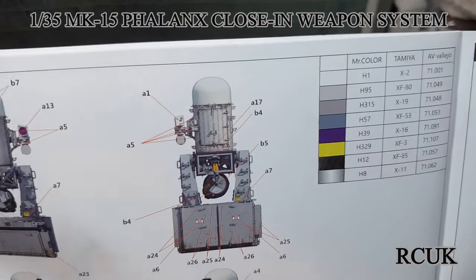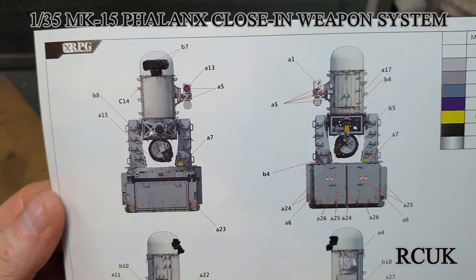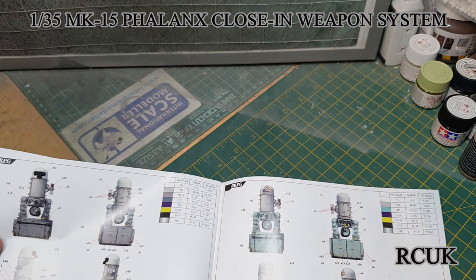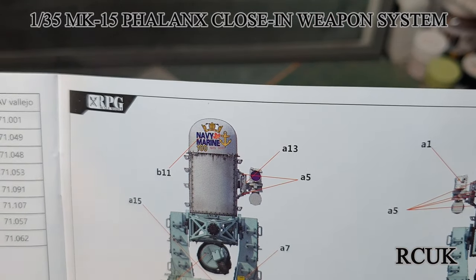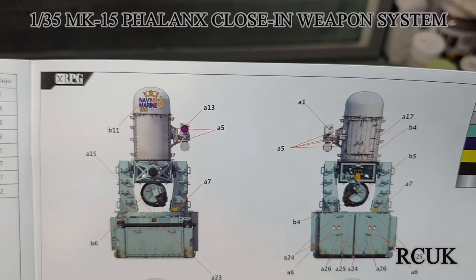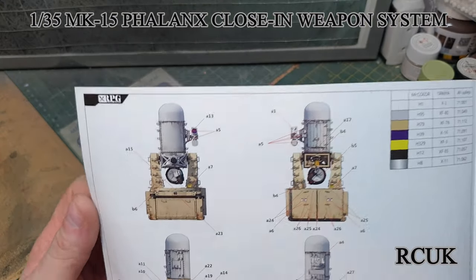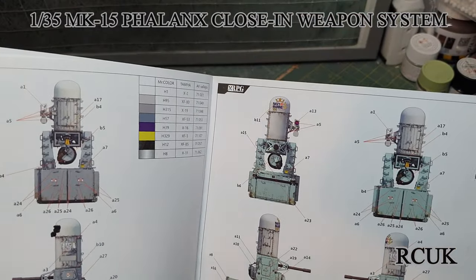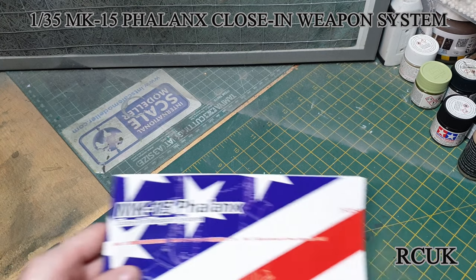And you have this one, which is naval grey all over. And then Naval Marine 100 weapon. So this one's got a grey dome with the bluish bottom. Or you've got another one here, which is the grey top and desert bottom colour. Yeah, so that's that.